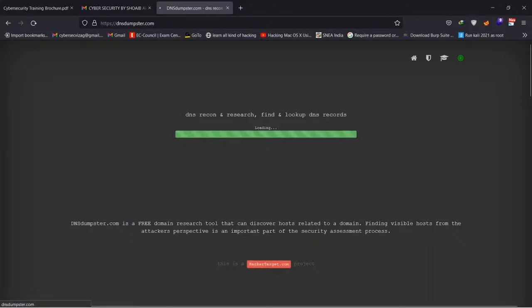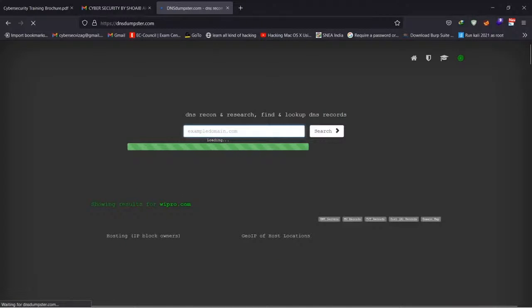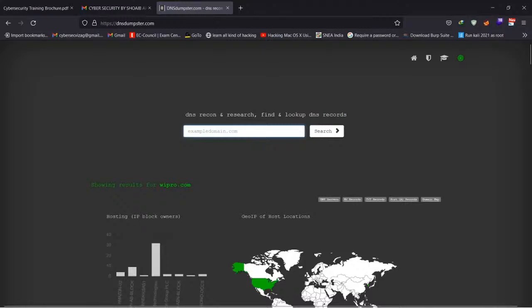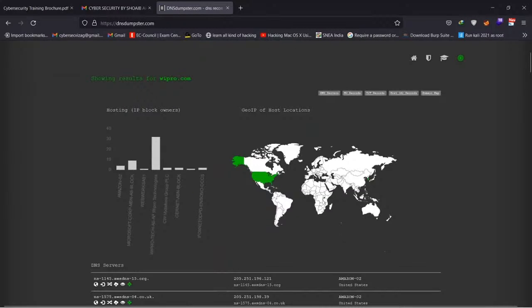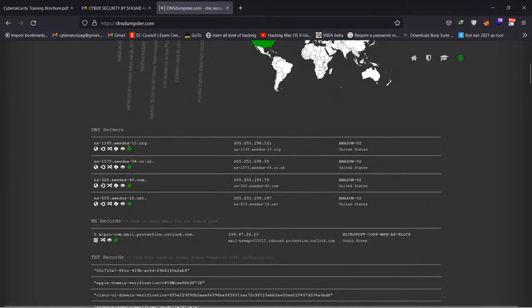Now when I click on search, I can notice this gives me all the information about Wipro's DNS servers. At the moment Wipro has 4 DNS servers with these host names and these exact public IPs. So these IP addresses are very important for a hacker or for an ethical hacker to proceed further in the further steps of hacking.